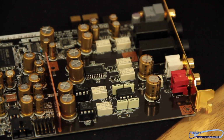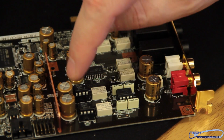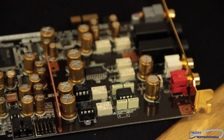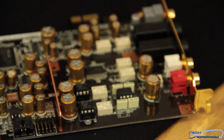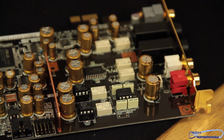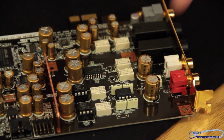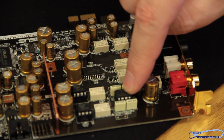It also features independent power sources for the line in and headphones out. Those are these right here. And then we also have the swappable OPAMP sockets. These are the ones I was telling you about before that you can remove and change to get different types of sounds on the card. That's this little chip right here.